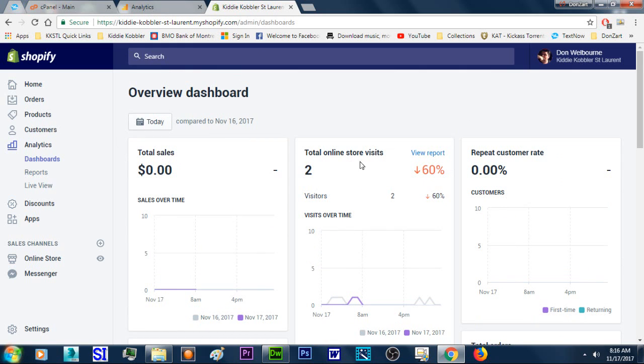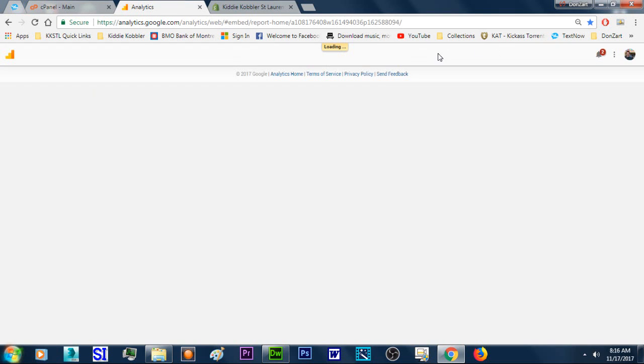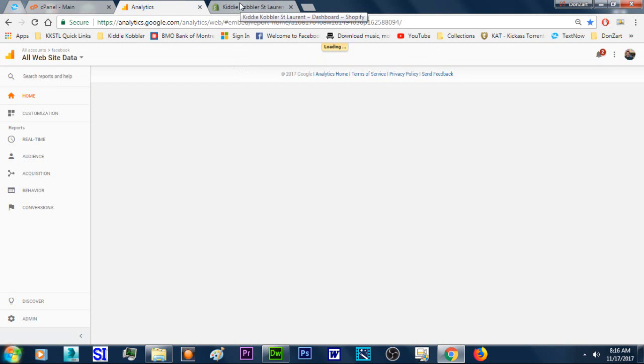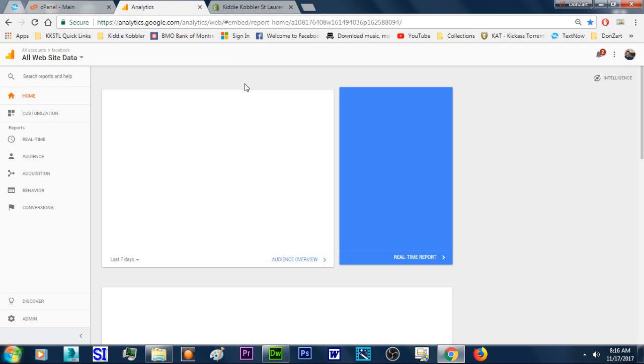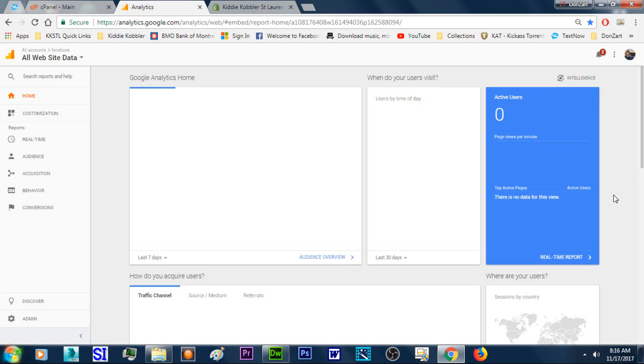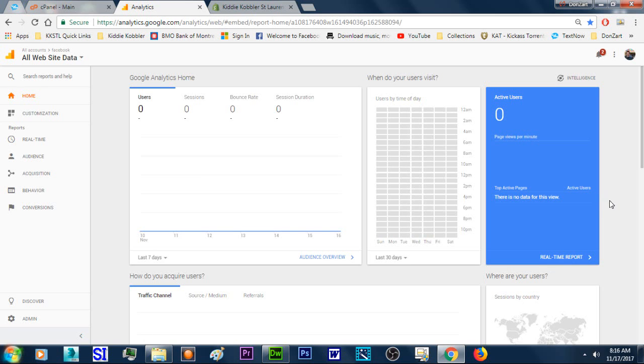and if you want to do your button on Facebook for Shop Now instead of Call Now, we could do Facebook analytics as well. That was here, but it's not here anymore. And that's why we use the Google Analytics, because it's just so much more thorough. Okay, it shows everything, and the way to switch between the .com and the .ca is up here. All web data right here.